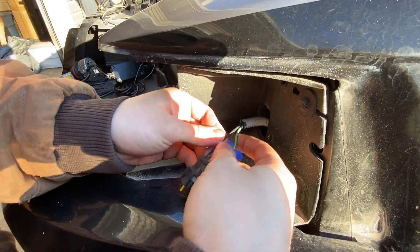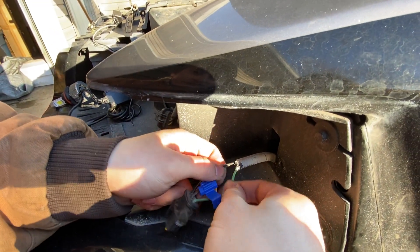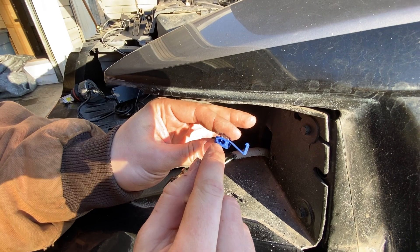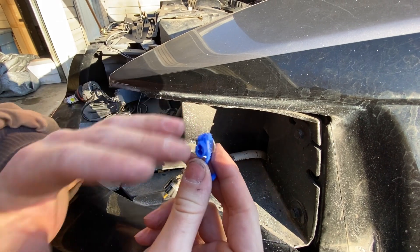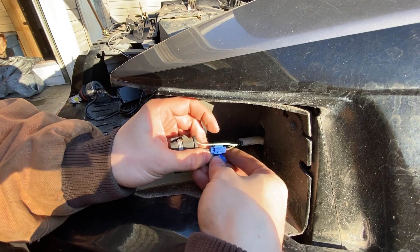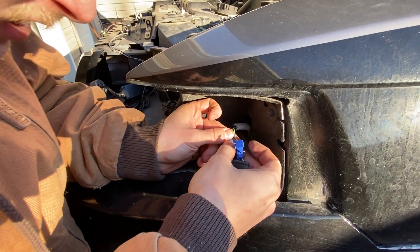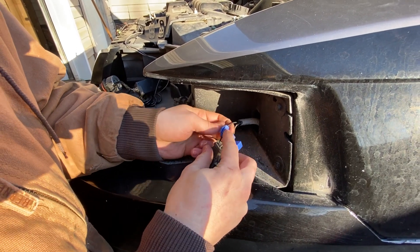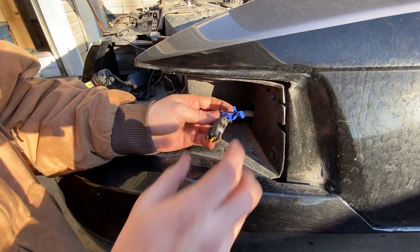What you're going to want to do is cut your wire loom back so it's just got a little bit out like this. One of these connectors has a hole that goes all the way through and a hole on the other end that has a little stop in it. The one that goes all the way through is just going to pop on one of these wires. Just like that — you've got that wire going through that hole with the open leads exposed.